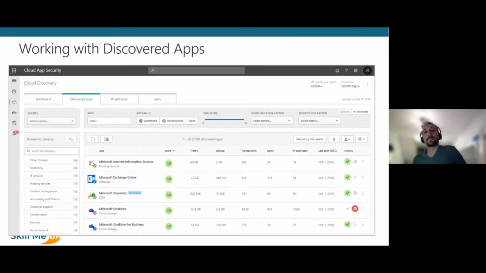Discovered apps: good to know the difference here. We have the cloud app catalog where every app is in, so you can already block certain apps that you know you don't want. If you're working with discovered apps, these are the apps that are found on the devices of the end users. You can see them there with the dots. These are all ratings of 10, all great apps following Microsoft standards. I'll show this in the demo later. The apps are discovered on the devices that are present in your organization, managed or unmanaged.